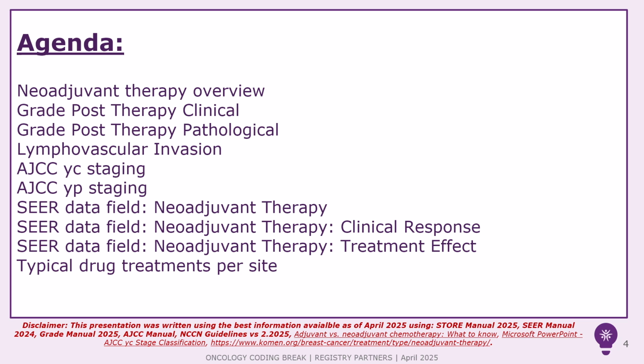Our agenda for this presentation includes a neoadjuvant therapy overview, grade post-therapy clinical and grade post-therapy pathological, lymphovascular invasion and how that is affected by neoadjuvant therapy, AJCC YC staging and YP staging, SEER data field neoadjuvant therapy along with neoadjuvant therapy clinical response and neoadjuvant therapy treatment effect. We'll also talk about some typical drug treatments per some sites and a case example at the end.